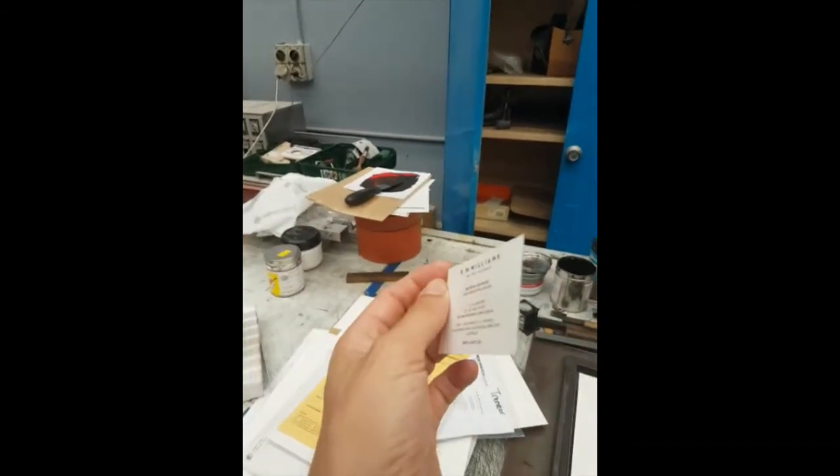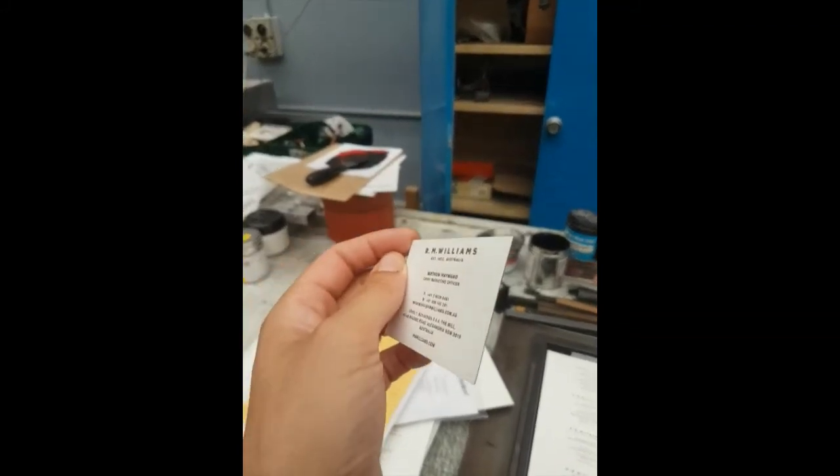Beautiful stack of cards. Yeah, thank you.